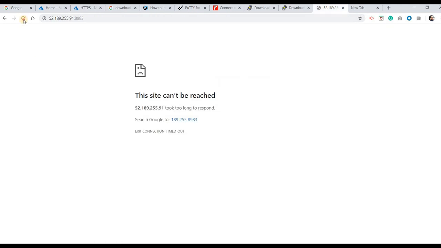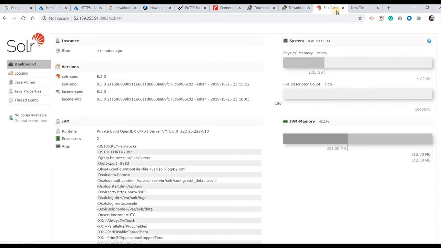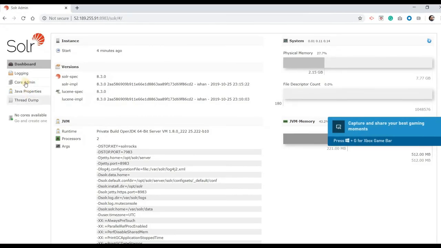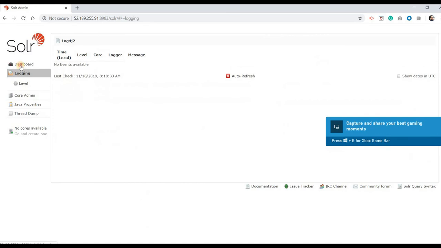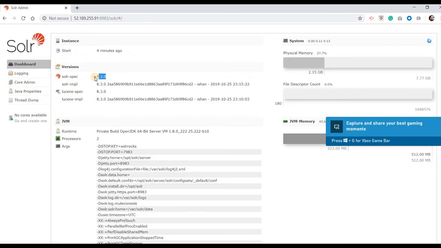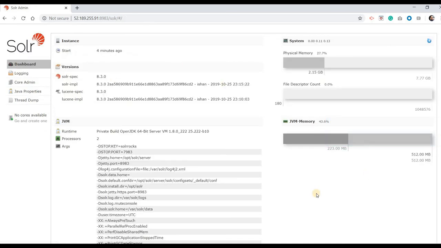If I now try to access this one from here. Okay, so now we can see that we have installed the Solr, and that's the latest version 8.3.0.